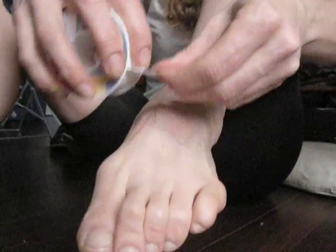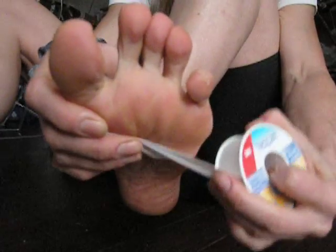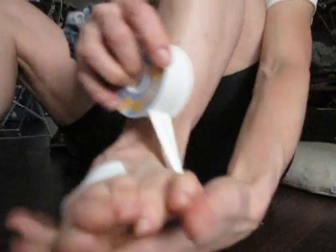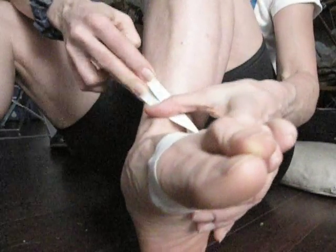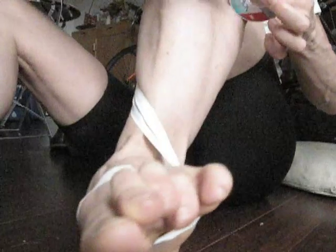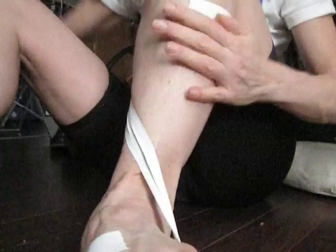You start the tape right at the center line of the foot — mid center of the foot. Take it around the ball of the foot. Here's where you start spiraling upwards a little bit. Come out here on the foot, and from here it's important you get the foot in that position — rolled outwards and angled upwards. Just stick it right on here, spiraling up the leg and coming out up at the top of the calf. Finish off at the midpoint on the top of the calf.